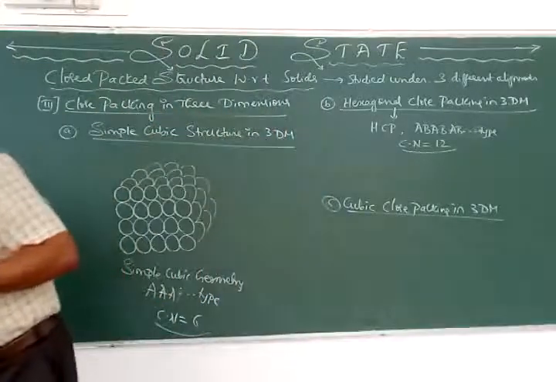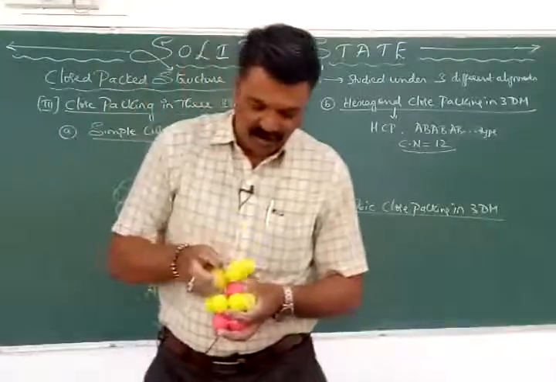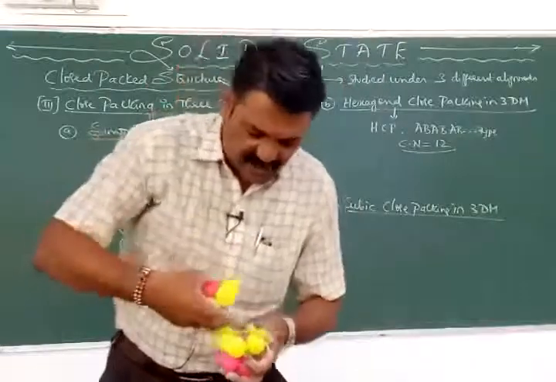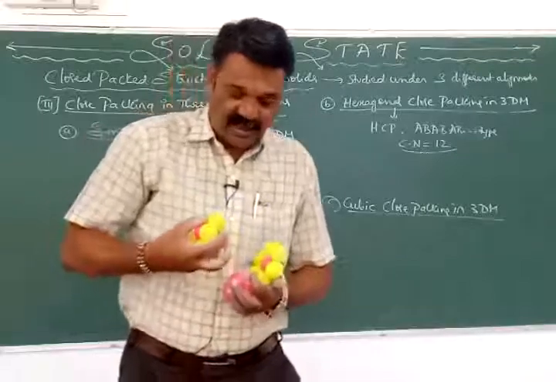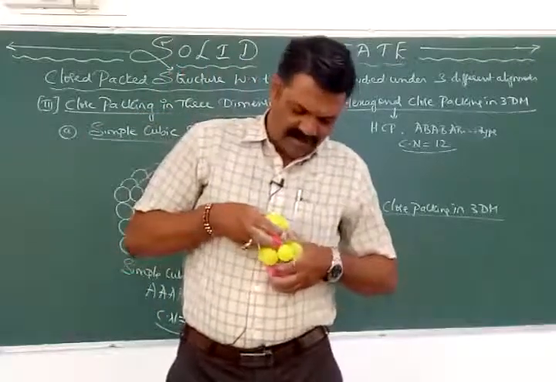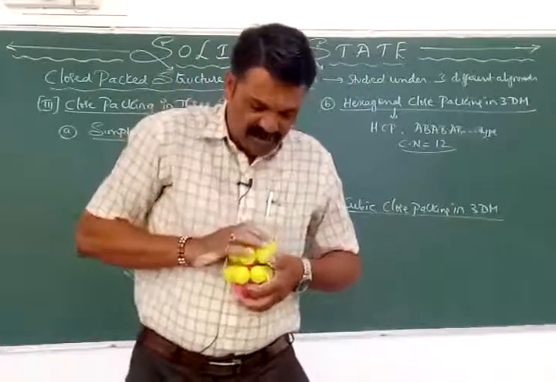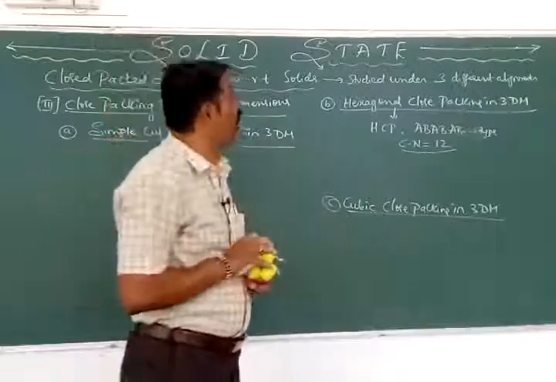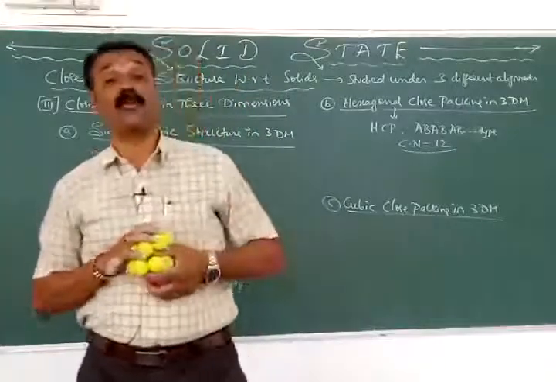If I choose a single particle at the center like this, and put the layers like this, this has the 6 lattice points, and this exactly at the center, and this also has the 6. Therefore, totally 6 plus 6, that is 12 nearest neighbors in the case of hexagonal close packing of AB type, which has a coordination number of how much?